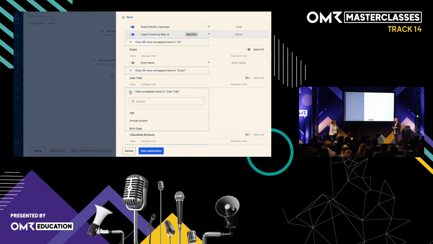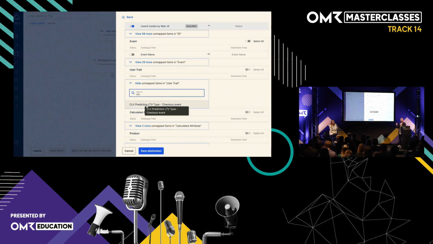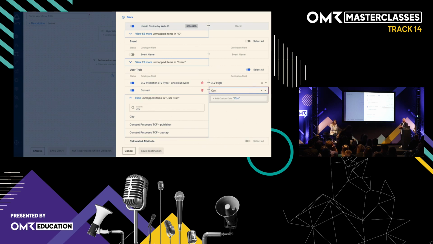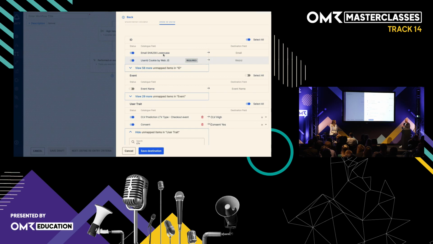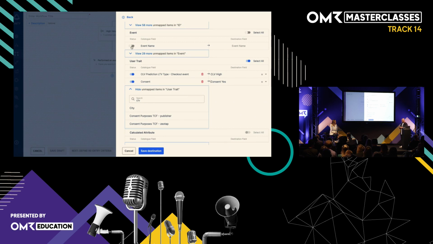The recommendation engine can be any tool you are using to personalize the website, because what we do not do is, we are not a campaign tool, so we don't host the assets that you then display to the customer. We just send the data to Adobe Target, Braze, Salesforce Interaction Studio, Dynamic Yield, and so on. So any platform you might use. And then we say, okay, please send the identifier. Please send certain event names, user traits to the recommendation engine, because the recommendation engine needs to receive the information that it needs to decide, okay, what kind of content should I display now to this user? And we will see that in a second.